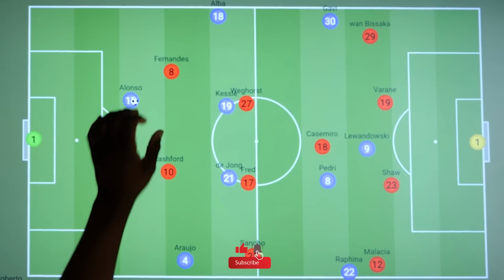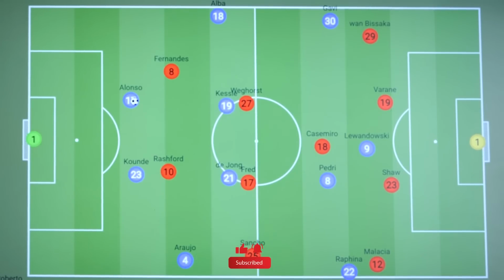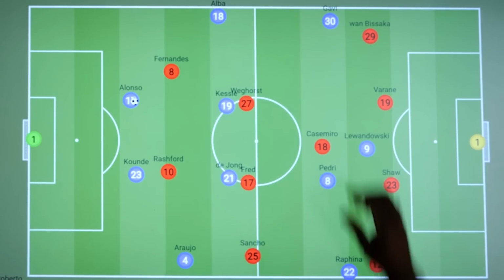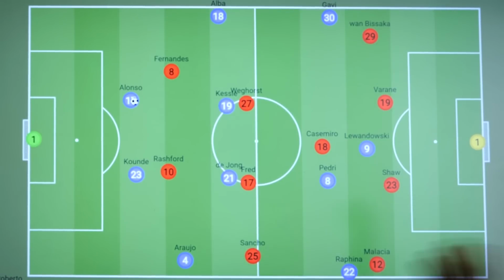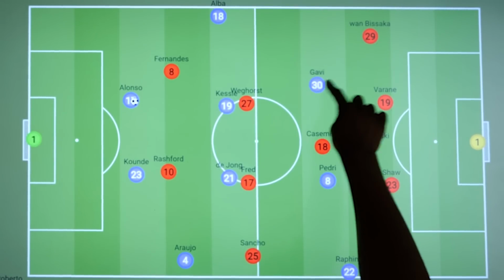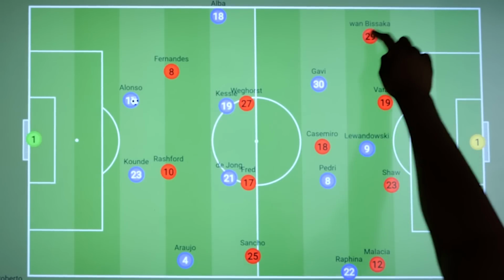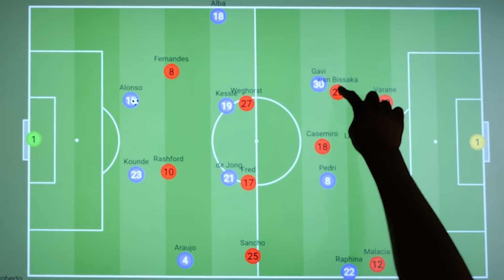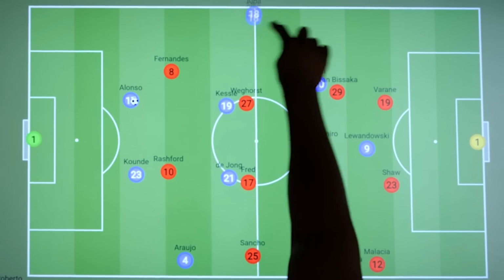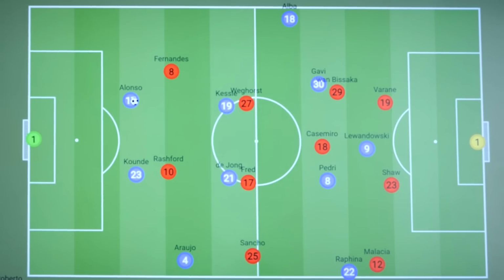But Ten Hag's positioning of Fernandes in the defensive phase was a massive risk that Xavi looked to take advantage of at every opportunity. This was firstly because Xavi was only a winger nominally on paper, and instead operated in the half spaces, and Wan-Bissaka was often drawn extremely central to pick him up. And again, this would leave Alba in acres of space down the left-hand side.